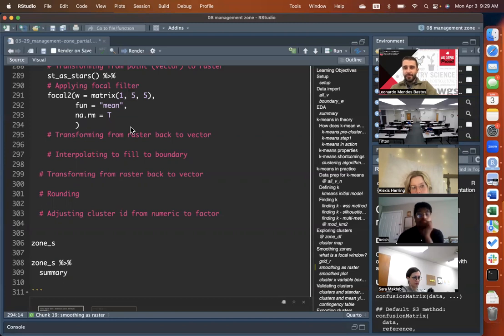It's really just my initial suggestion. If you're doing this in your applications, you should probably test a few different sizes, maybe some different functions as well, and decide which one makes the most sense when you plot the results, right? We only know what's happened when we plot the results and make maps. And that's what we're going to be doing at some point today as well.